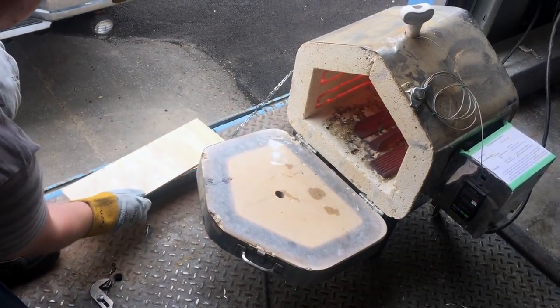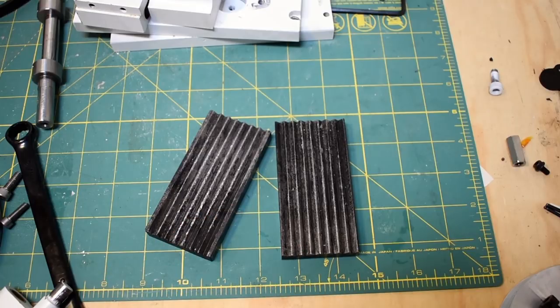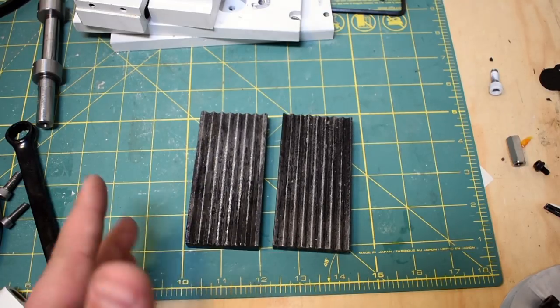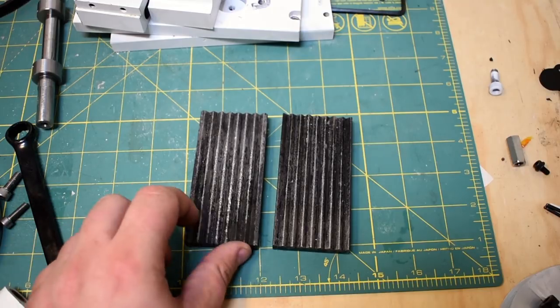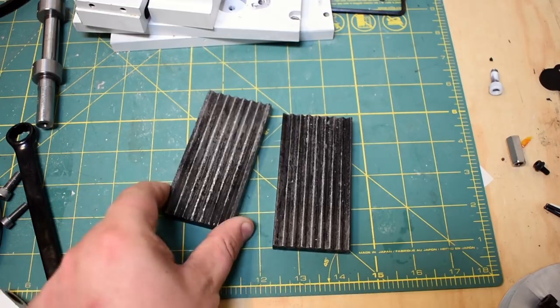With such a small amount of oil though, it probably heated up quite a bit with these two red hot pieces of metal going into it. I wouldn't be surprised if it got up to like 300 Celsius, and leaving it for an hour would probably ruin the hardness on these guys. So these aren't really that hard.